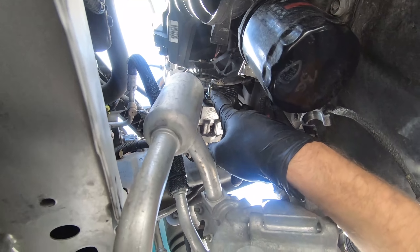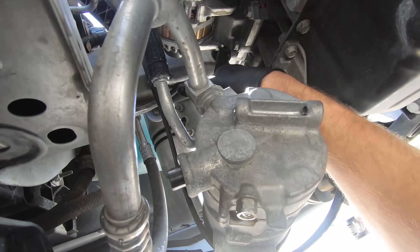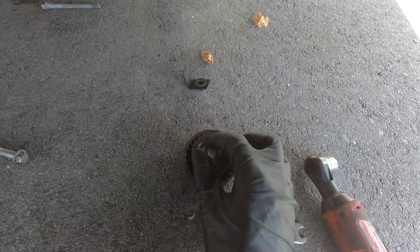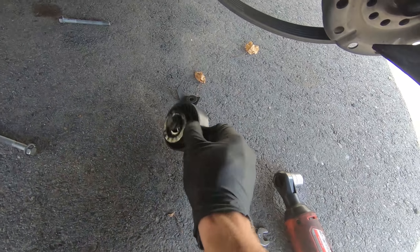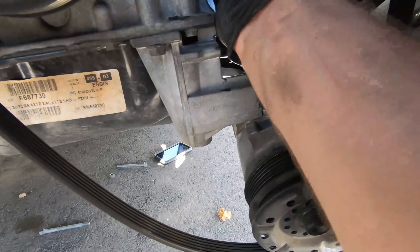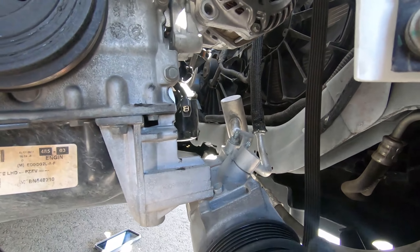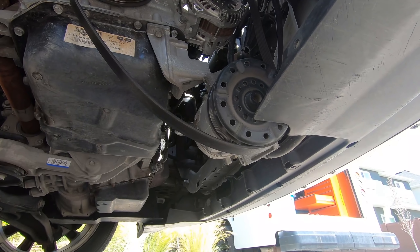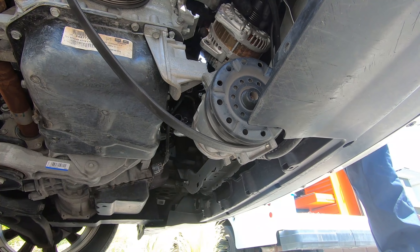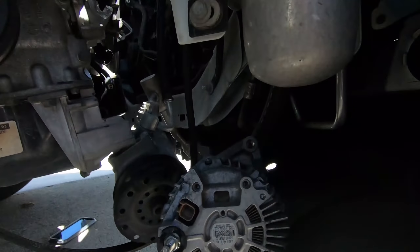All right, so now we've got that battery disconnected. I've removed the cable off this alternator because you don't want it touching anything on the engine that's grounded. We'll go ahead and remove this bolt — I think we're going to have to remove this tensioner in front of it, but both should be pretty simple. So we've got this idler pulley off the front of the engine, and the belt looks like it's in fine shape. Here's that last bolt, so that alternator should just come right out of this gap. And voilà — here it is.